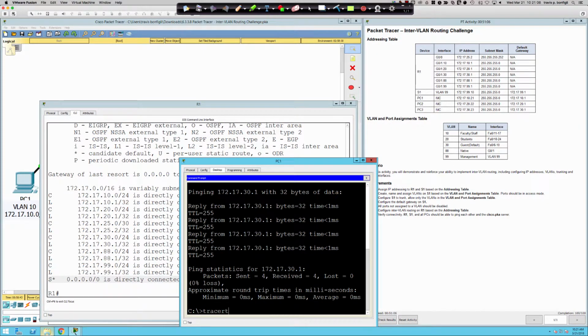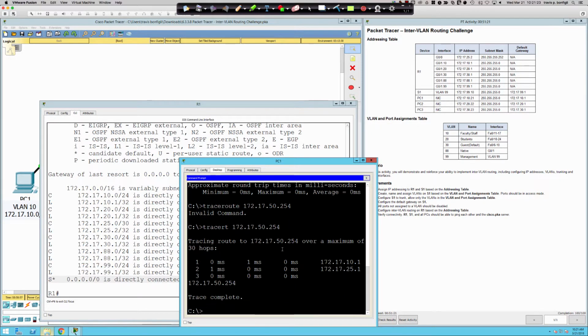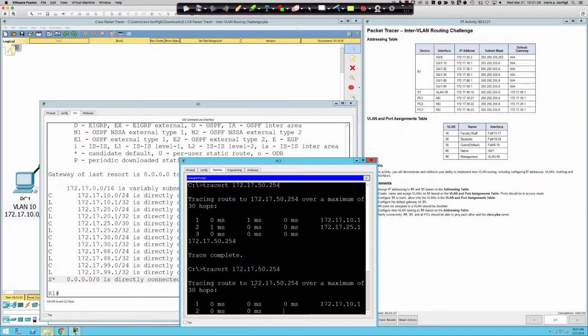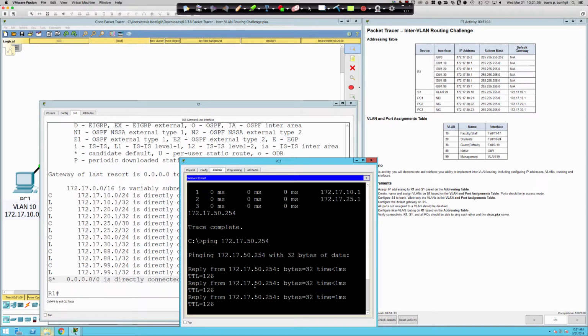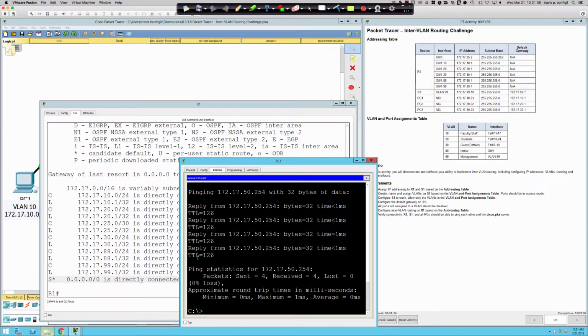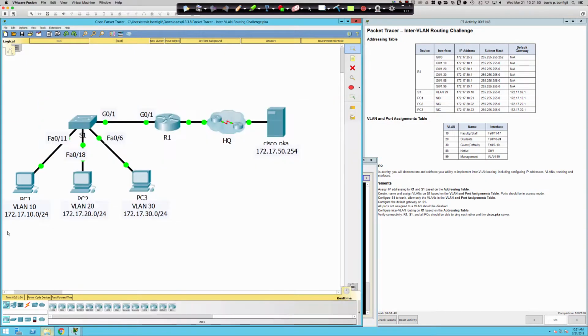So now it gets interesting. So what if I was to say trace route to the 172.17. And let's just pull this back up. We'll change ping. Trace route 172.17. I'm sorry, not trace route, trace RT. Sorry about that. And let's see to where we get. Okay, so we get to the host, but it doesn't make it back. Okay, that's interesting. Let's try to ping it again. Okay, so maybe a Packet Tracer bug. Maybe I didn't wait long enough. But we do have connectivity. And again, I was assuming that this was here, and it is here. We do have that static default route. All right, so everything looks good there from the perspective of PC3.